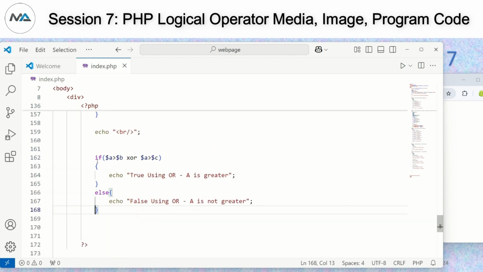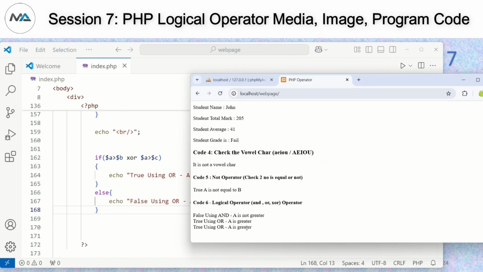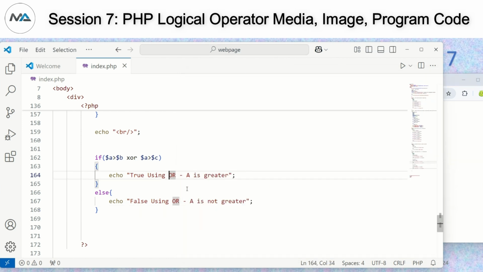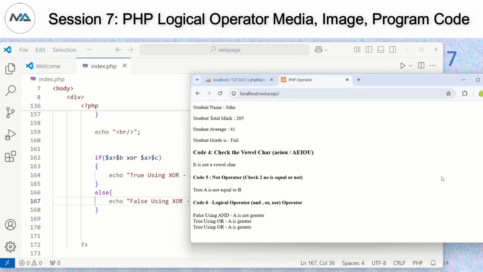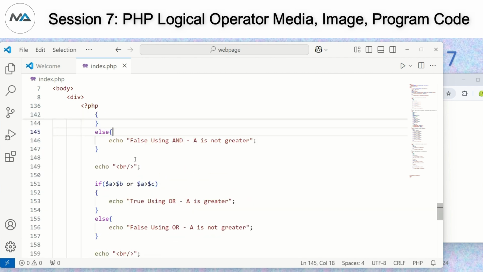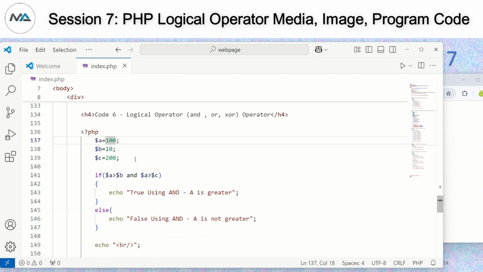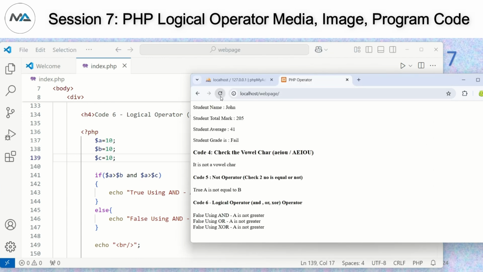See, 100 is greater, so this condition is true. If any one of the conditions is true, it will enter into the true block. So just as the OR operator works, the XOR operator will work in the same way here. Go to the code: if this condition is not satisfied because I gave all three values the same, it will enter into the false block.